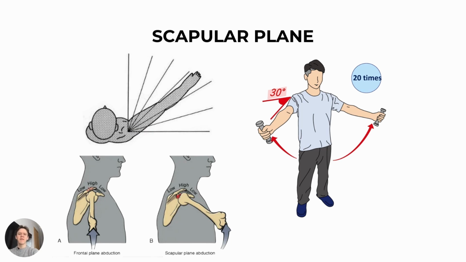So here I have the picture of the scapular plane orientation, and it is particularly important as it represents the most functional plane of motion for the shoulder, where most everyday activities occur. Even me, as you can see a little bit, I'm sitting with my shoulders slightly abducted horizontally. And the key idea of the scapular plane is that during this we have less contact of the greater tubercle of the humerus with the acromion, which we will discuss later on as well.